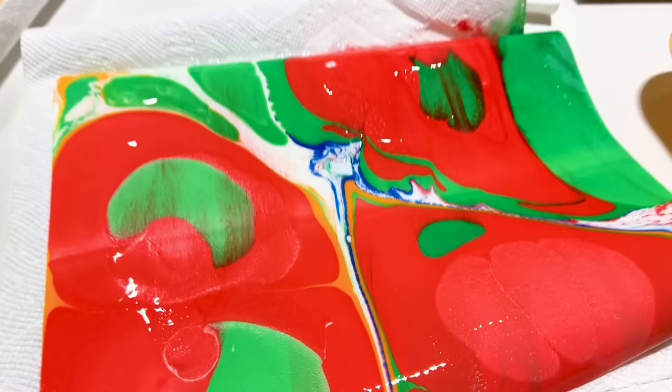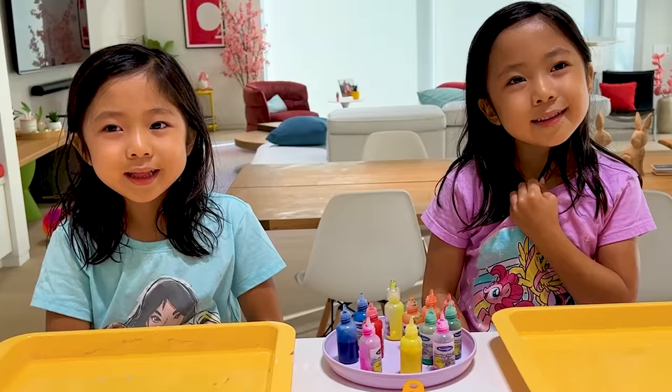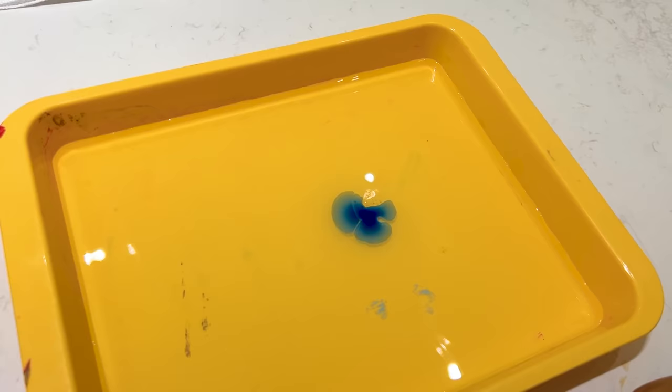A new day here. Look, Emma and Kate's paint is all dry, so we can just combine them together. Oh, it looks just cool, huh? Did this one come out good? It's super great, Kate. You guys ready to do it again? Yeah! Okay. So we're back. Now I'll do a couple of blue drops. Ooh, that's great. Beautiful. Look, it's spreading out this time. Yeah. Oh, whoa.